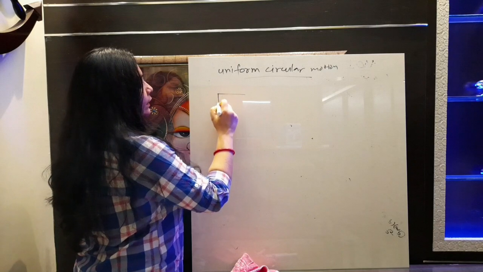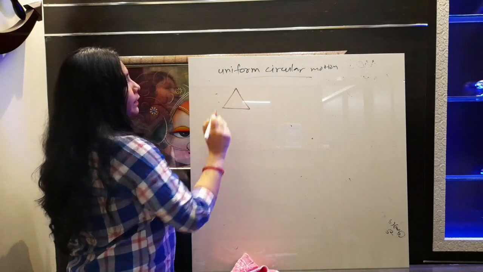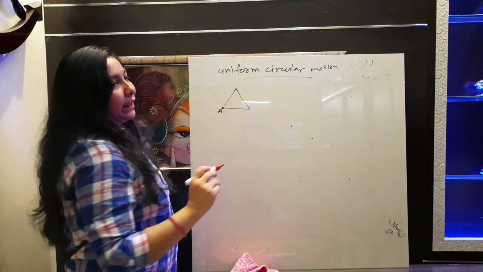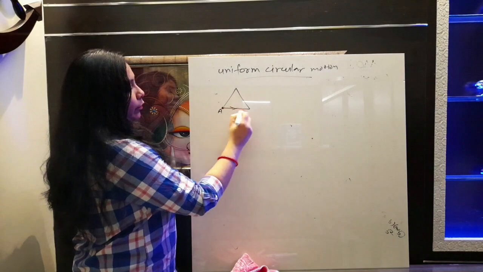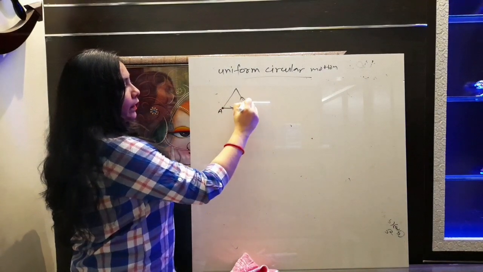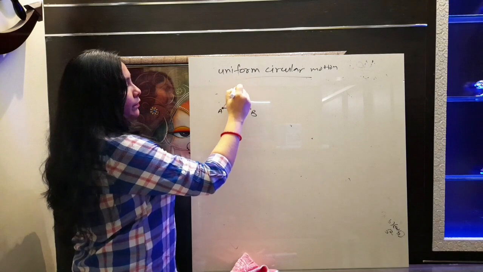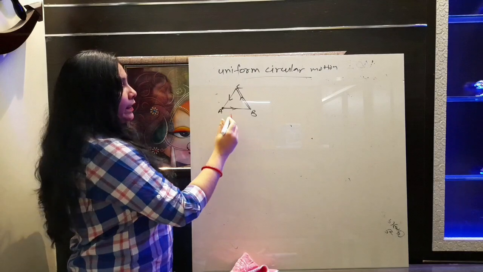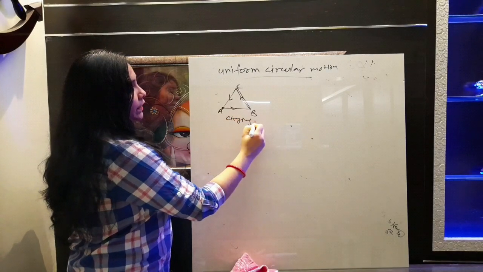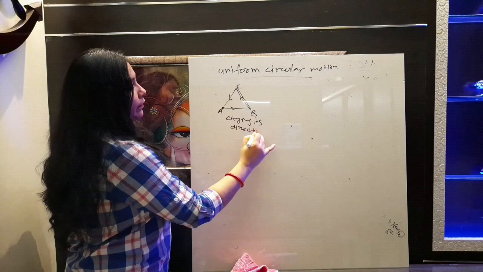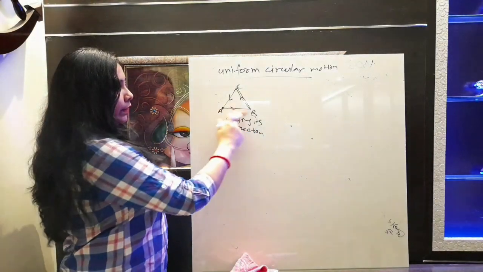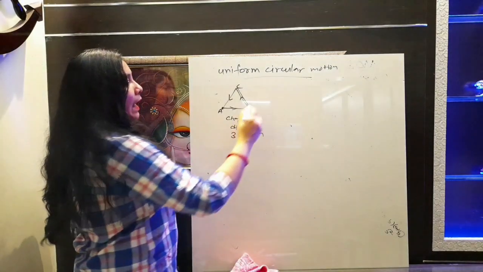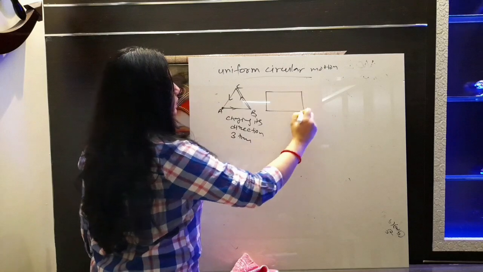See, we have a figure kind of like this, a triangle. Suppose a body starts from point A and reaches point A again. Then this is the pathway that the body will follow, from A to B, then from B to C, and then from C to A, right? To reach point A, the body is changing its direction. How many times? 1 time, 2 times, 3 times. Three times, right? Now I'll convert this into a rectangle.